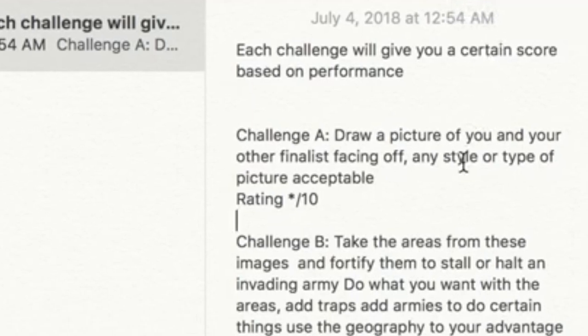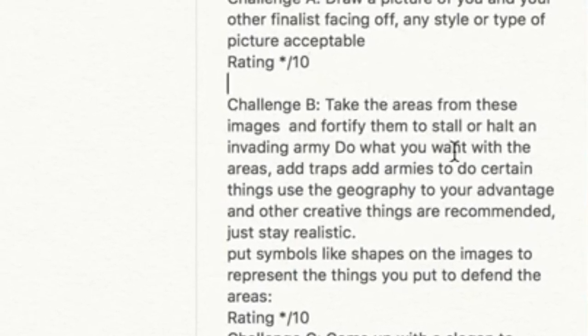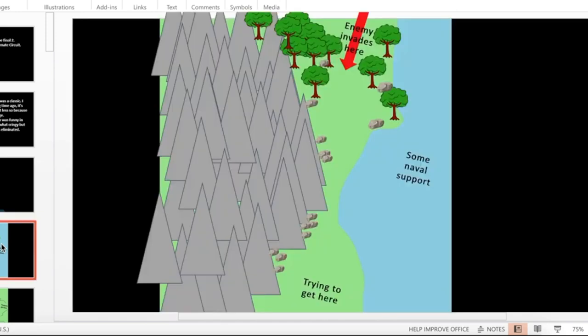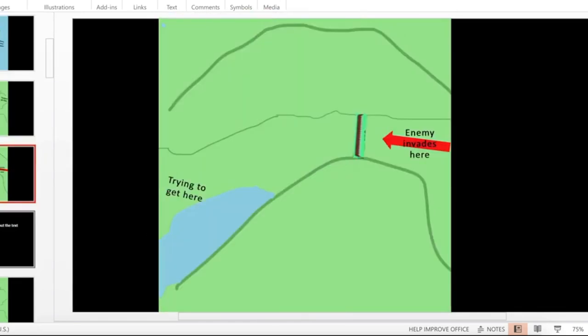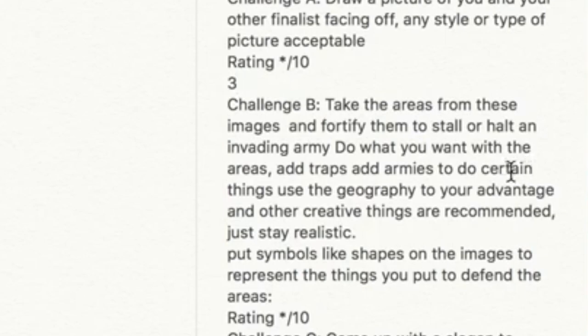Your challenge B is to take the areas from these images and fortify them to halt the invading army. So those are these pictures. I'll show you them again in a bit, just for a little context. Do what you want with the area. Add traps, add armies, do certain things. Use the geography to your advantage. Especially do this. Use the geography to your advantage.